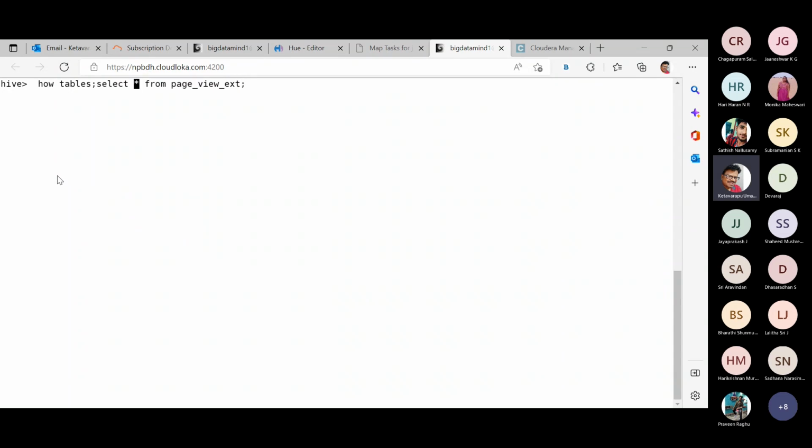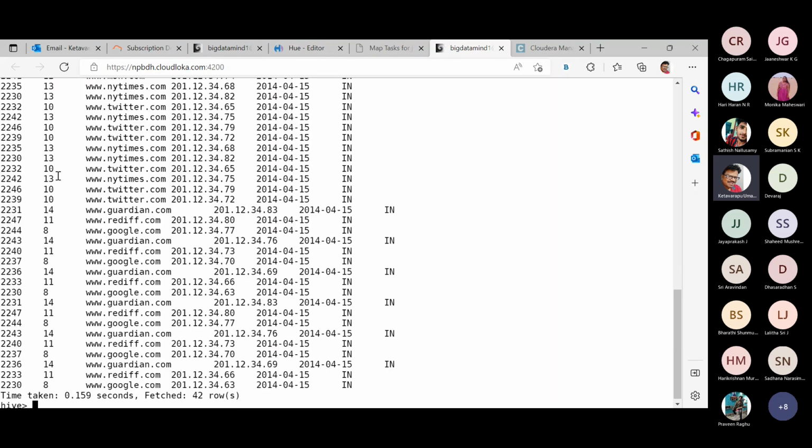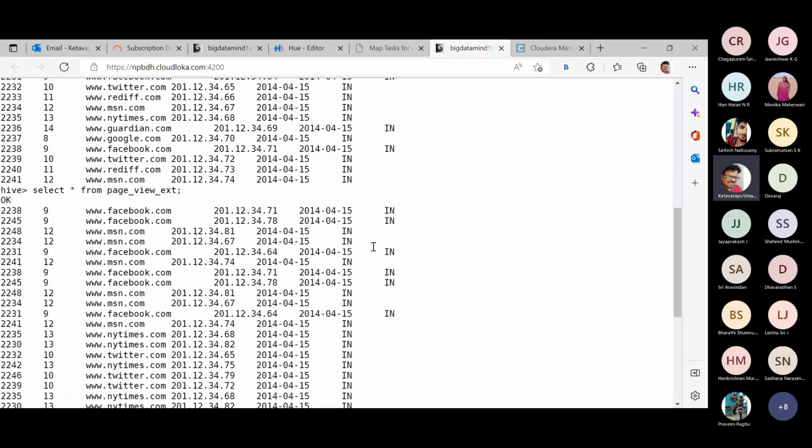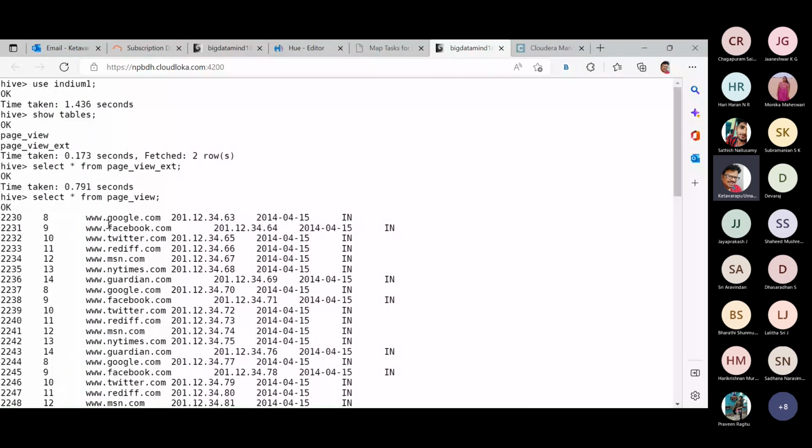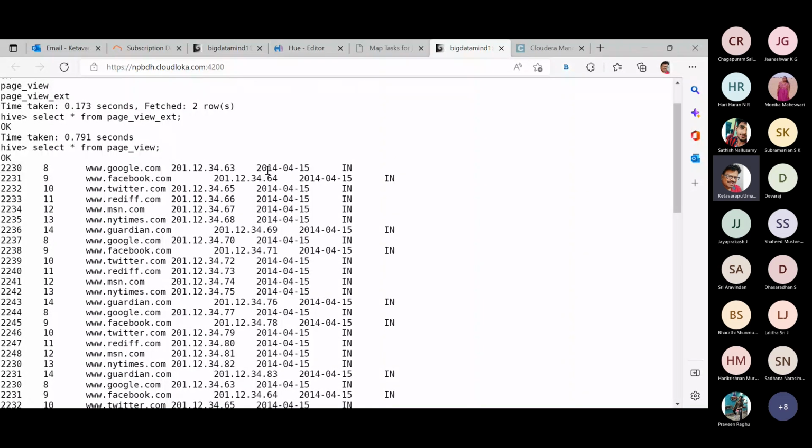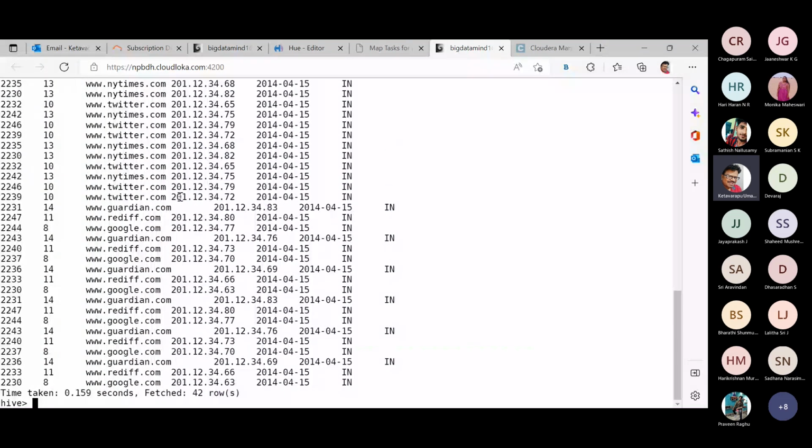So one minute, I can just remove this thing, page view external. Now our expectation is that the data must be populated. Whatever specification we have given, this data is going to be populated multiple times in the page view, which has some information, India-based page statistics. And if you want to insert US, of course, the same procedure. So getting the data from appropriate storage, you can perform the activity.